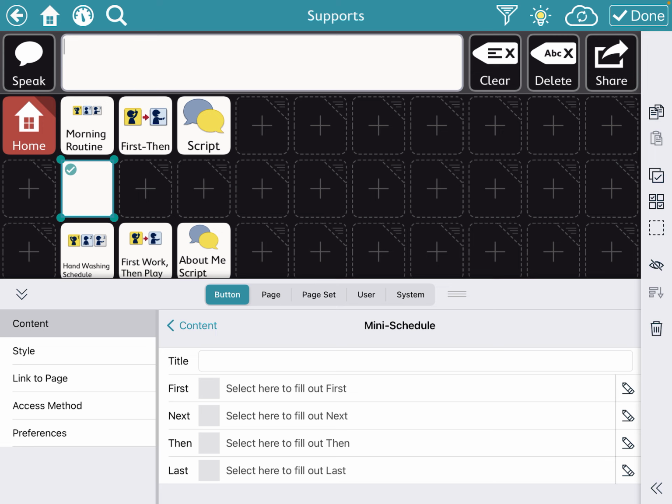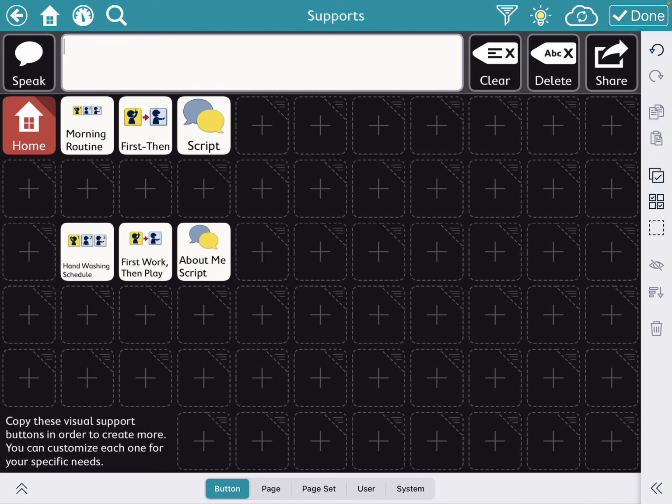I'm going to delete this blank button for now. But for example, if you want this morning routine to be on a different page, if you press on the button, on the right-hand corner, you have a long bar right under done, and there is some construction occurring at my house. There is 3 down from done, a little 2-page item that looks like it is copy paper. So it has 2 pieces of paper, so you're copying it. So you can copy it and you'll notice that it's now copied because it has a little 1 next to the little paste button, which is right under it, number 4 down.